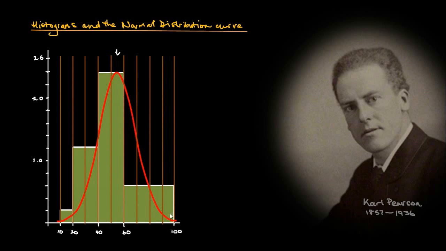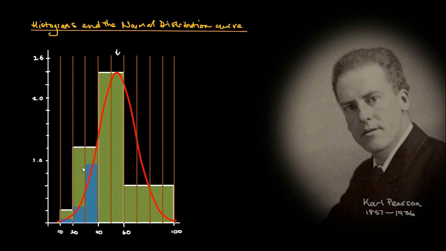Okay, so these 9 bins are showing me the shape of the outside edges of my curve. If I fill the bins now, the first bin I would fill up to this point here, and I'm just using a transparent colour so you can see how it compares to the actual data underneath. So let's now fill up the class interval that goes between 20 and 40. There are 2 bins between 20 and 40, so I'm going to fill up to here and up to here. We can immediately see that the actual data is showing a much larger area.